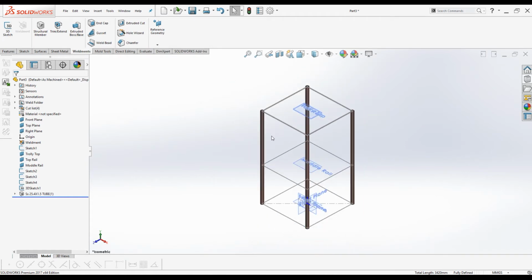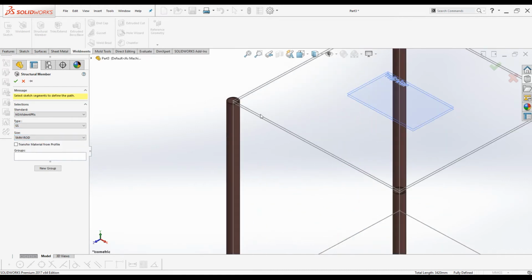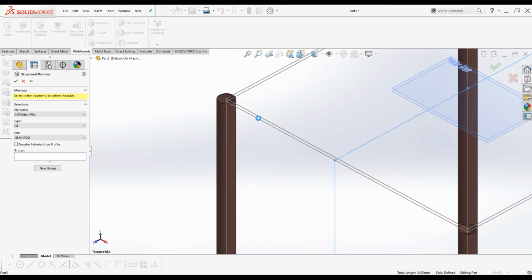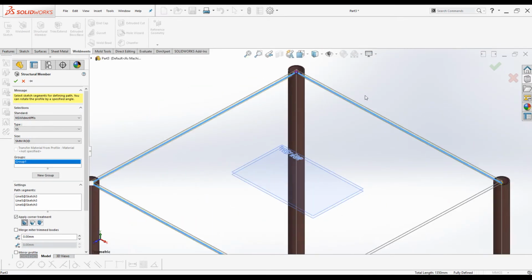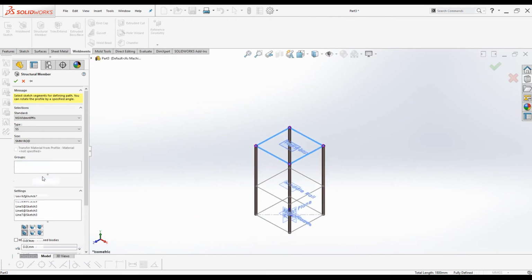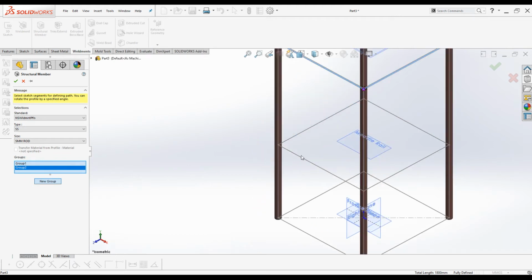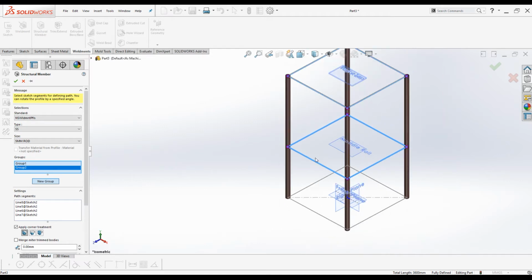Next, I will create the railing for each tray. Again, activate structural member command. Under the size, select 5 mm rod. Click the sketch on top rail. Select all 4 lines like this, and click on new groups and select the other 4 lines of the middle plane sketch. Click OK.